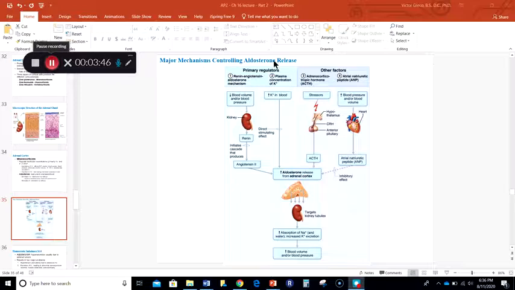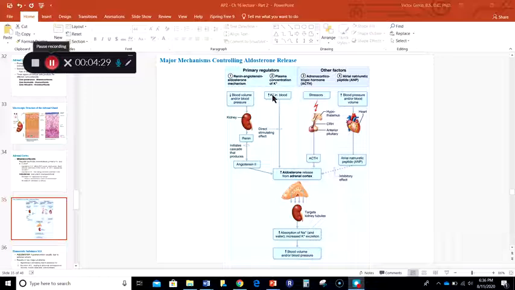Here's a mechanism causing aldosterone to be released by the adrenal cortex. So when blood volume drops, the kidneys release renin. Renin will go through a number of reactions, but the final product is angiotensin II in the blood. That causes the adrenal cortex to release aldosterone. And we know what aldosterone does now. It causes the kidneys to reabsorb sodium, increasing blood volume and blood pressure. Therefore, increasing the blood volume and blood pressure that was low to begin with in this pathway.